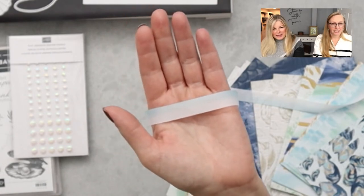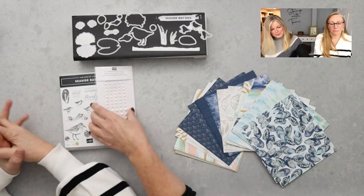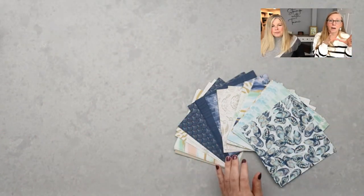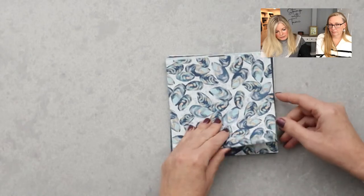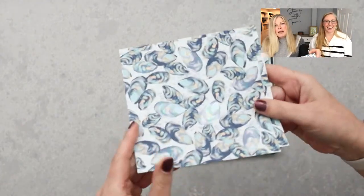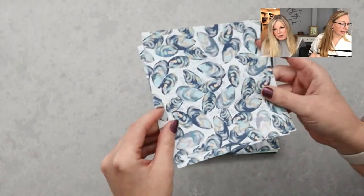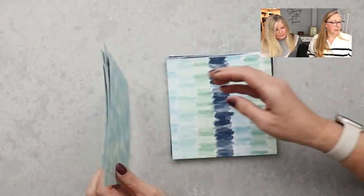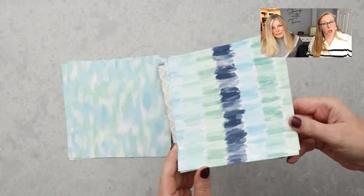And then we have the paper. I saved the best for last. These are awesome papers, and what's nice, it's one of our 6x6 packs, which is smaller, but you get more. There's actually more in here. All right, so they're 6x6, as Linda just pointed out. And now I'm going to go backwards, one, because I'm a lefty, and two, because I just happen to be sitting on this side. But see that sheen? It is pearl, is what they're calling it. And the colors in here are Balmy Blue, Coastal Cabana, Mint Macaron, Night of Navy, Petal Pink, Pool Party, Sahara Sand, White, Pearl, and Gold.